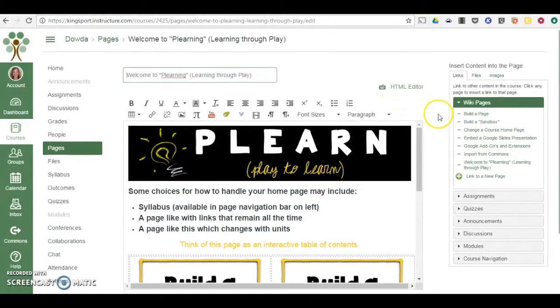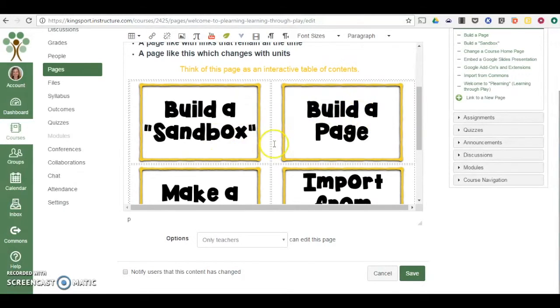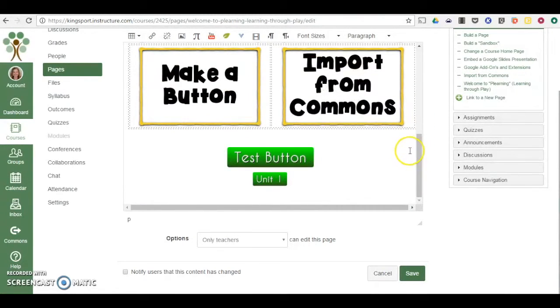Another tip, whenever you're adding these buttons, you'll notice that here I added a table because I wanted my buttons to be formatted and aligned with each other. Sometimes they can get a little bit off. And so I inserted a table up here at the top, and the table's automatically resized depending on what's inside. So you'll notice if you do this, whenever you put one picture in, the next column might get very skinny until you add the next picture. So just be patient with those tables because it will do what you want it to do. But this is just a suggestion for what you can do to organize and format your buttons.